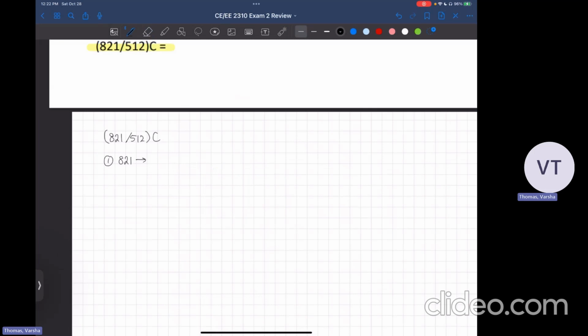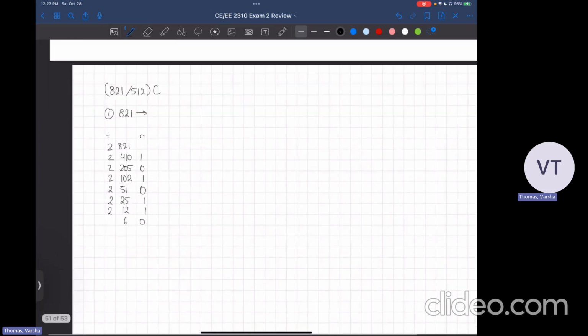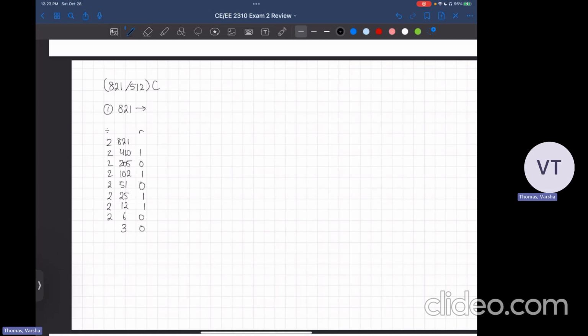So I'm just going to do this the division way. 821 divided by 2 is 410, remainder 1. 410 divided by 2 is 205, remainder 0. 205 divided by 2 is 102, remainder 1. 102 divided by 2 is 51, remainder 0. 51 divided by 2 is 25, remainder 1. 25 divided by 2 is 12, remainder 1. 12 divided by 2 is 6, remainder 0. 6 divided by 2 is 3, remainder 0. 3 divided by 2 is 1, remainder 1. 1 divided by 2 is 0, remainder 1.